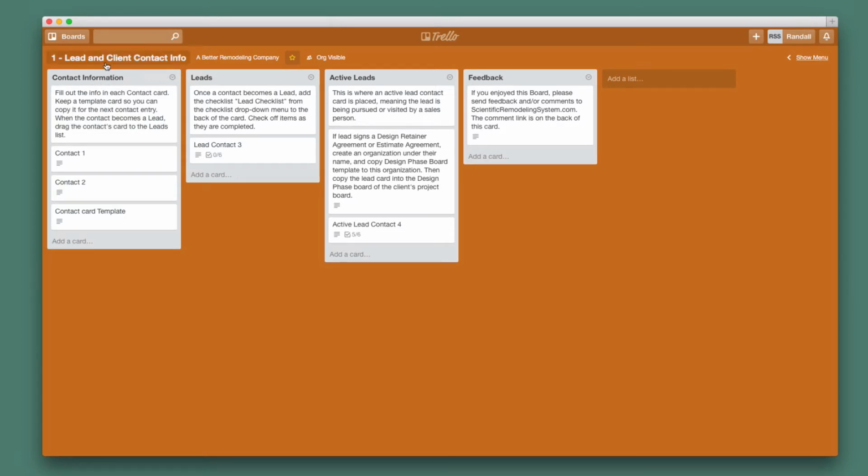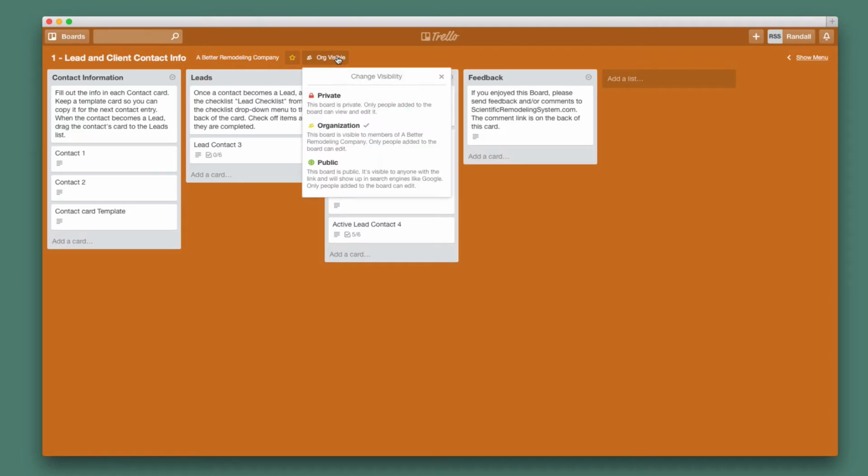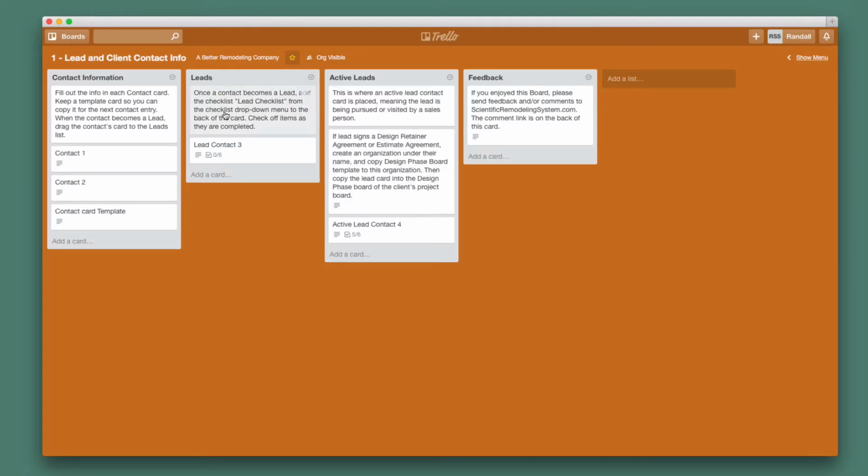So it's board, list, card. So these are cards here. So this is in a Better Remodeling company. It is organization visible. You can set these privacies up the way you want. You can make them public, private, or organization. So every member of the organization can see this.